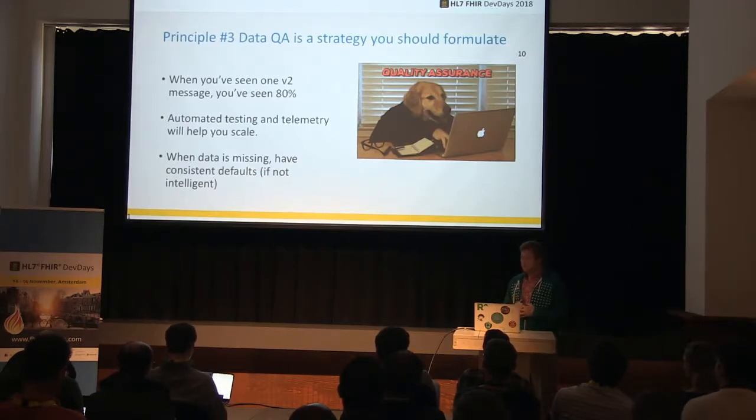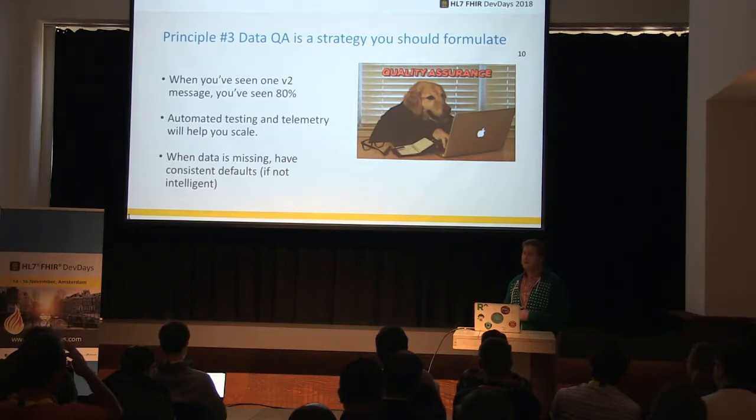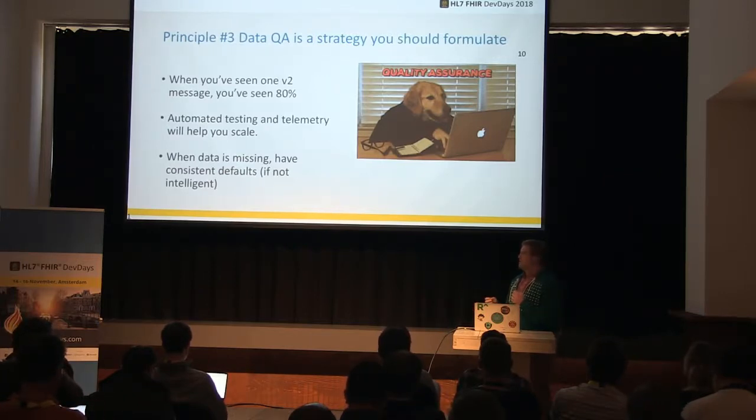Finally, I think that when data is missing, just having a plan. So again, I mentioned designing things out. Taking the time to sit down and write out and say, hey, if we don't get an identifier ID type, what do we do? Do we invent one? Do we go back and say, hey, tell us what this is? Having code that does that and enforces that, as well as a plan that humans would follow, is important.